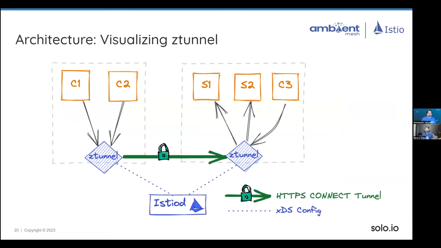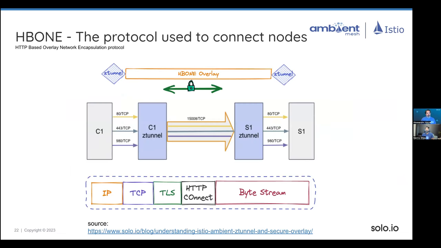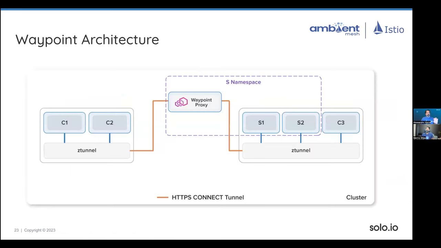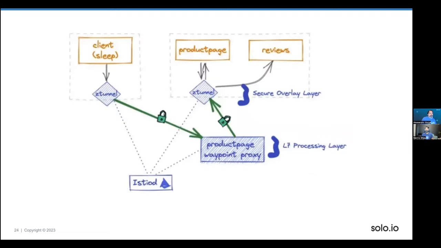And so, after this is something we're not going to talk about, we wanted to skip this, but this is the Waypoint proxy, which is the dedicated layer 7 proxy that will only handle the communication for the applications that do need layer 7 handling of connections. So if you don't need it, there's no Waypoint proxy, and you'll be happy with just the Ztunnel. And if you want to do layer 7, you just have to deploy one proxy, but it's not one proxy per pod per application, it is one waypoint proxy per application per workload identity. Not going to go into detail here, but it's for service account really.